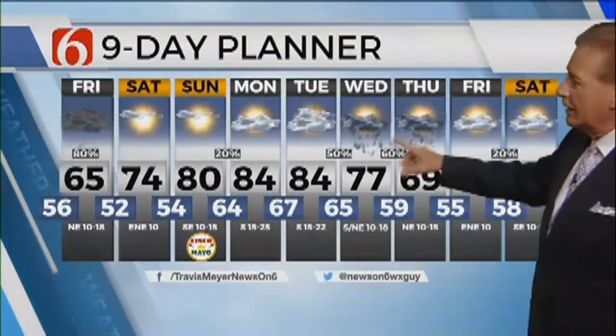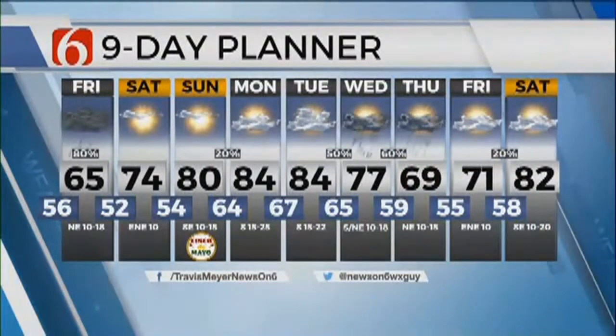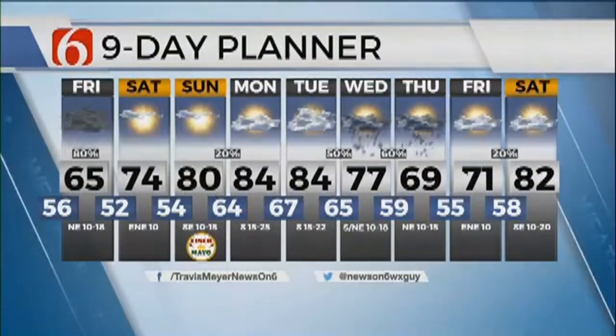Friday night it should be First Friday night downtown at the Guthrie Green area — the rain should be ending if you're downtown, and definitely ending if you're at Bixby. Temperatures in the 70s Saturday, 80 on Sunday. Still in the 80s — warm and muggy Monday and Tuesday. We do have a return chance of thunderstorms late Sunday night into Monday, and the chances really bump up late Tuesday and Wednesday with a chance of severe weather moving across the area. There's a front coming through as well, followed by another chance of storms by late next Friday.